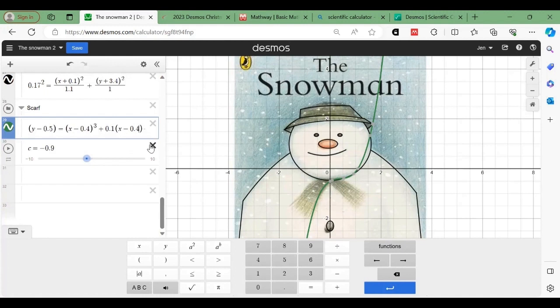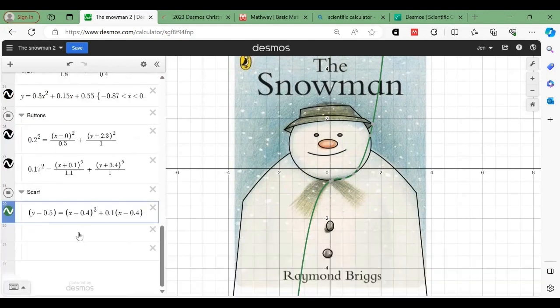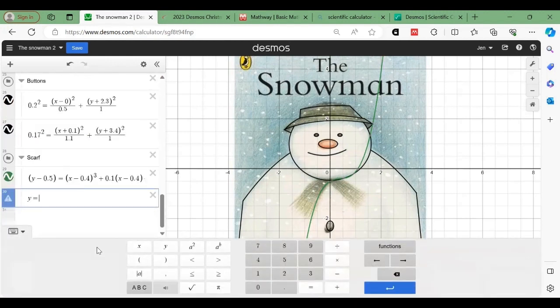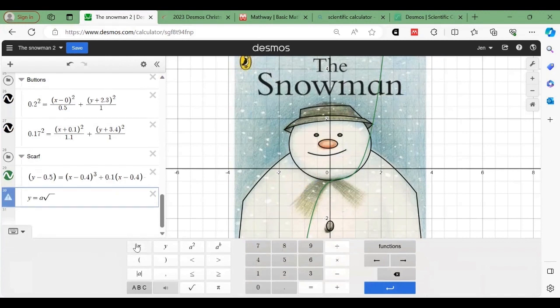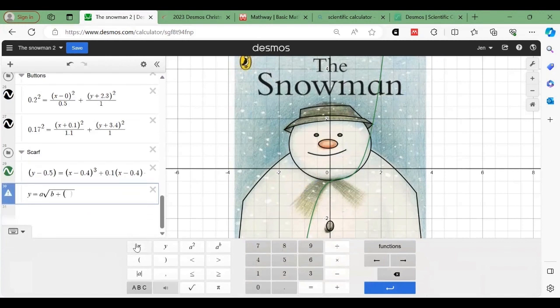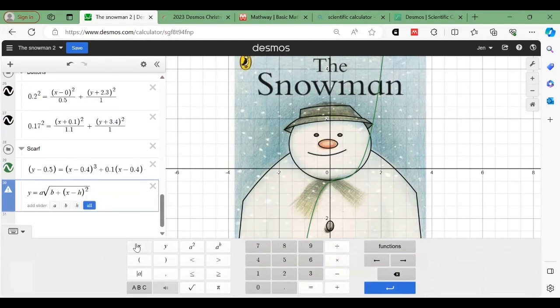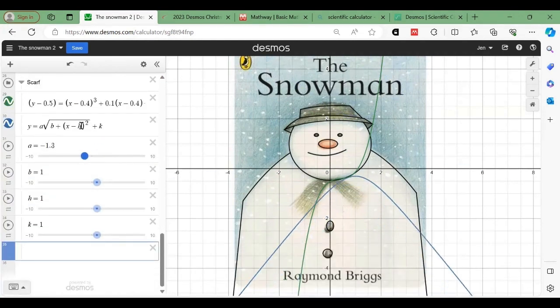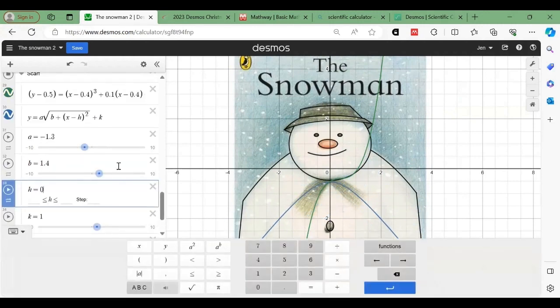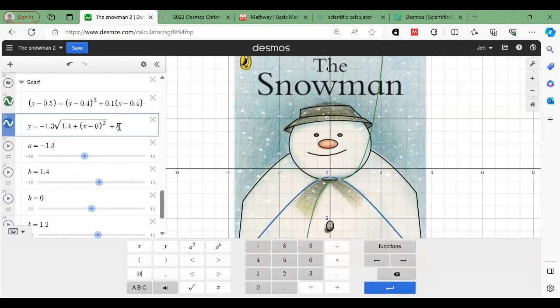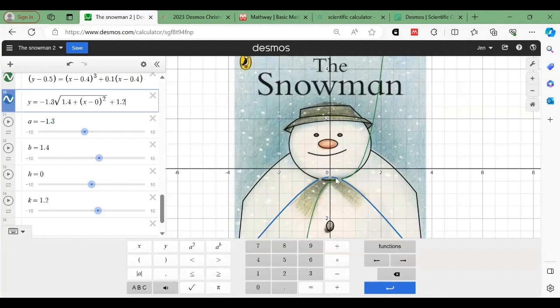And probably a more simplified version of this is if I do, so we want y equals a root b plus x minus h squared plus k. And really I think we can use that line for this as well.